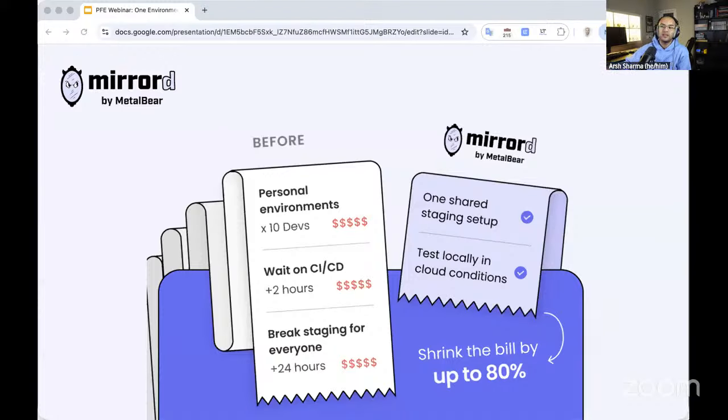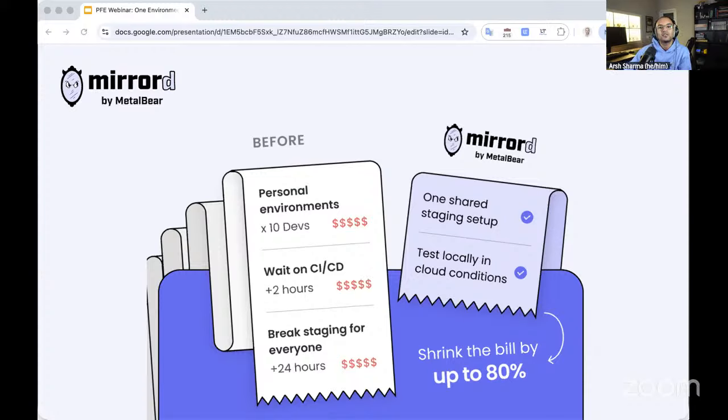Whereas with mirrord, you can just use your existing staging environment to test out your changes, allowing multiple developers to test out their changes against the same shared staging environment concurrently, while being able to avoid the tedious steps of waiting 15-20 minutes for CI pipelines or staging deployments.